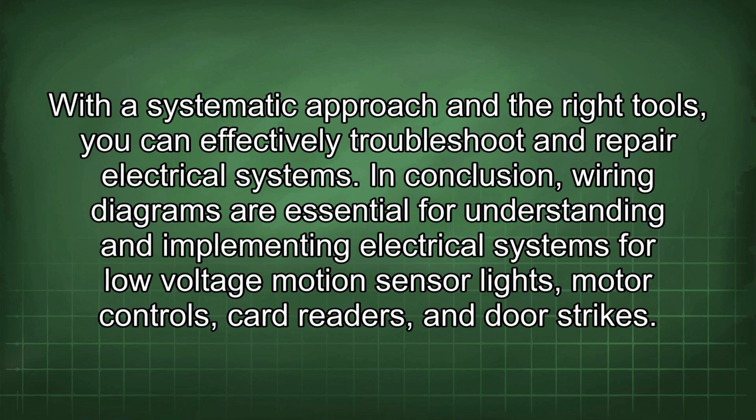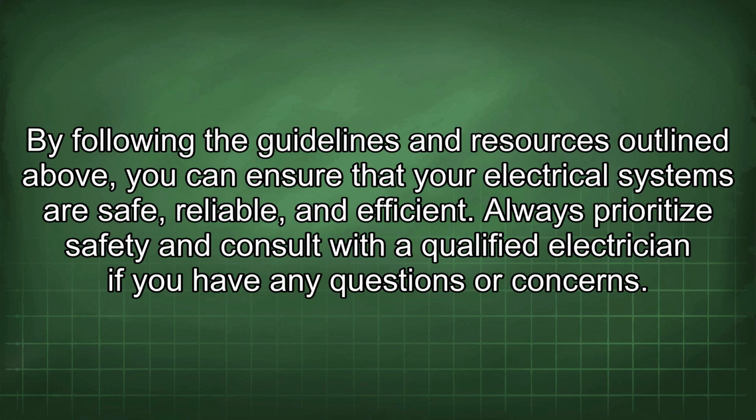In conclusion, wiring diagrams are essential for understanding and implementing electrical systems for low-voltage motion sensor lights, motor controls, card readers, and door strikes. By following the guidelines and resources outlined above, you can ensure that your electrical systems are safe, reliable, and efficient. Always prioritize safety and consult with a qualified electrician if you have any questions or concerns.